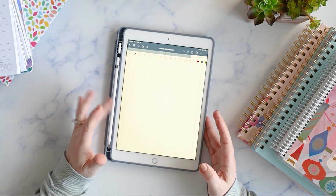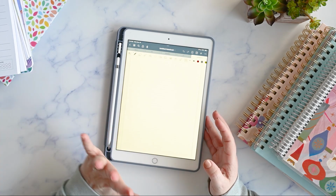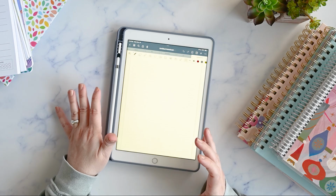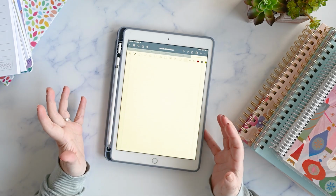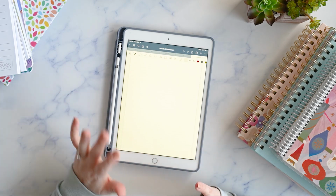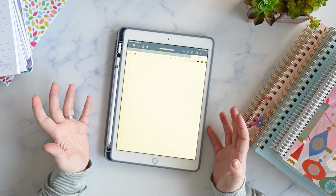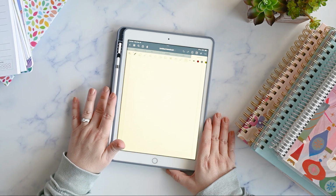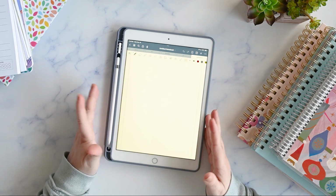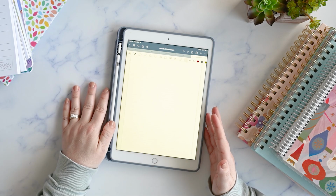And so, like I said, I rarely look at my journals again. They're just to help me work through my thoughts and feelings. They're not for reference. So I don't need to worry about keeping them and archiving them. And so I just delete these when I'm done. I've used this as a journal on and off, and I just delete them. You might be horrified to hear that, but I'm the same with planners. I just don't need it. I'm not going to hoard that. And I'm not worried about that.